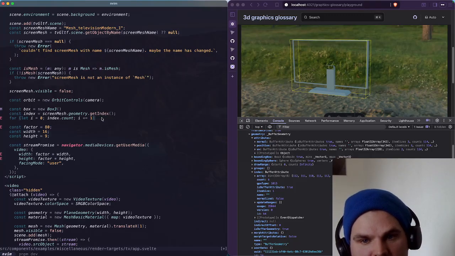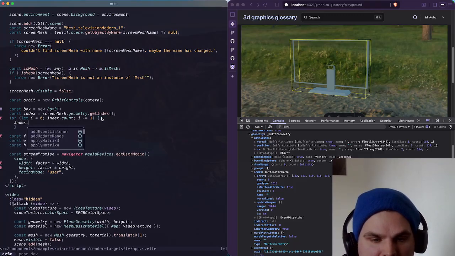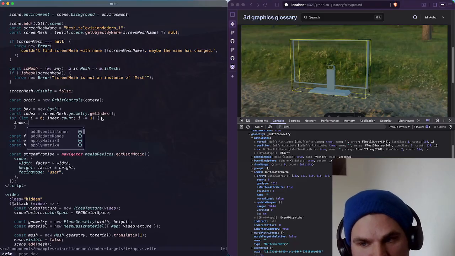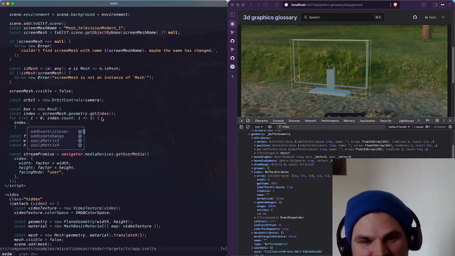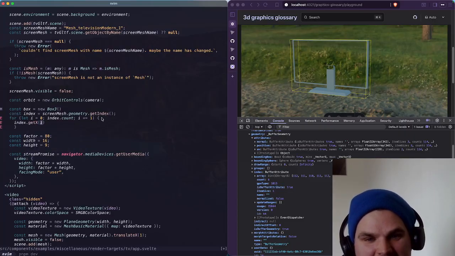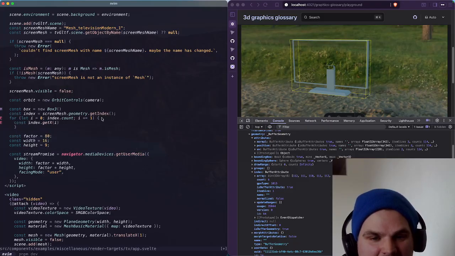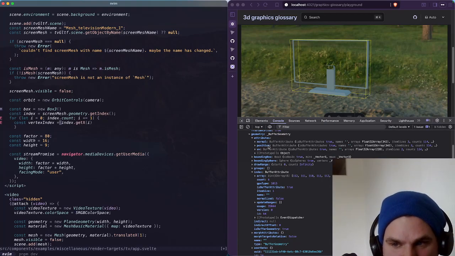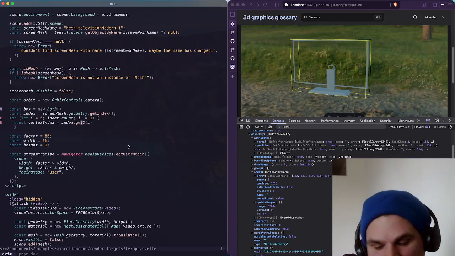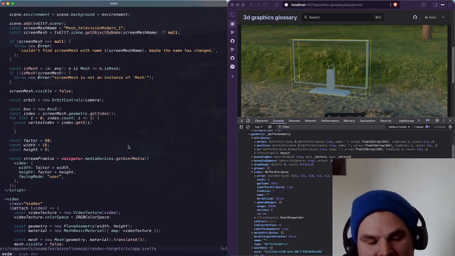So to do that, we know that it's a buffer attribute. This buffer attribute has a get x, and you just pass in the index. And that's going to be the vertex index that we'll use as an index into these attributes where my cursor is here. Yeah. So on Mac, you can make the cursor bigger by wiggling it around a lot. But we have the vertex index, and then we want to get the x, y, and z.